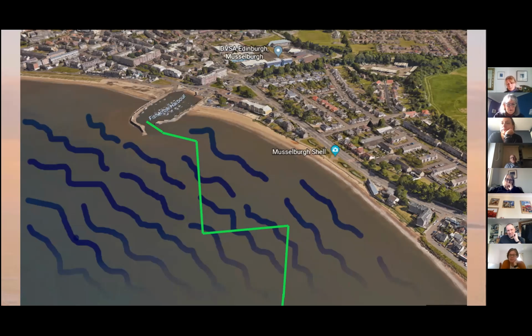So sometimes you end up going off to the side, and then you're faced with being here, and you actually need to get back to here, and the waves are coming in from your side. So you can't just row back across, because then you would be side onto the waves the whole time. So I've drawn these little green lines on this, which probably under exaggerate how much you have to zigzag.